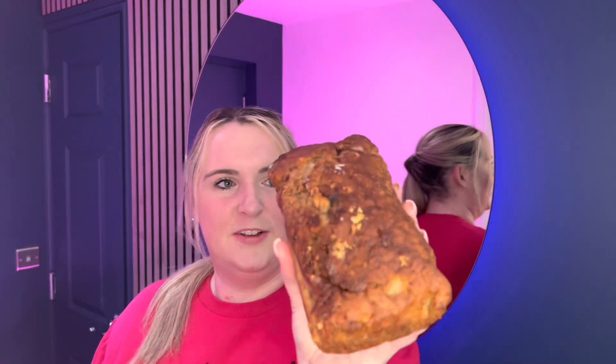We also have — oh, this is quite heavy — oh my goodness, I know exactly what this is: it's a banana loaf! I can smell it. Banana loaf — for anyone who knows how good a banana loaf is, this will certainly go down very well in this household with plenty of Lurpak. Other brands of butter are available! Really looking forward to having some of this — it won't last long.